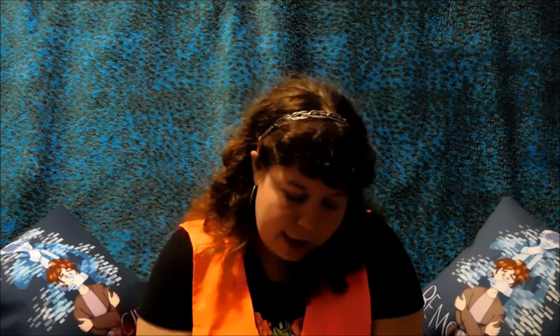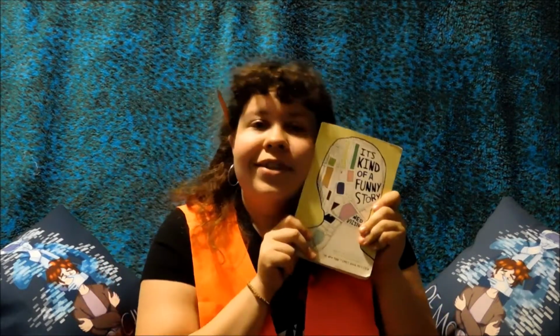Number 2 is to create a family using book characters. I figured I'd just go off the family I have, so I have 3 books, and I'm going to be pulling 4 characters out of them, but 2 come from 1. First, we're going to take Craig's parents from It's Kind of a Funny Story, because they are just so supportive of him getting better. They are really trying their hardest, and I really appreciate them. So I'm going to say them, because they're really good bookish parents.